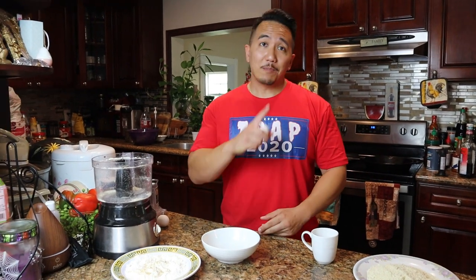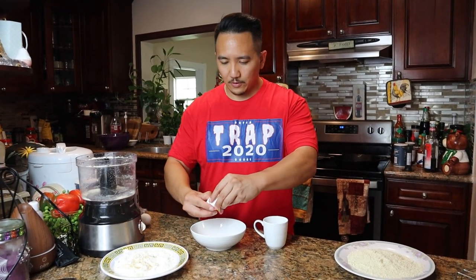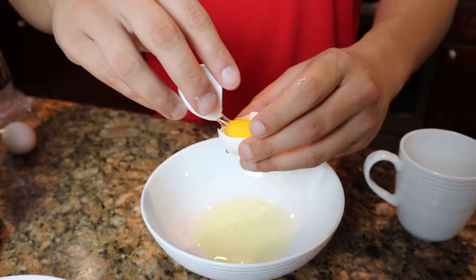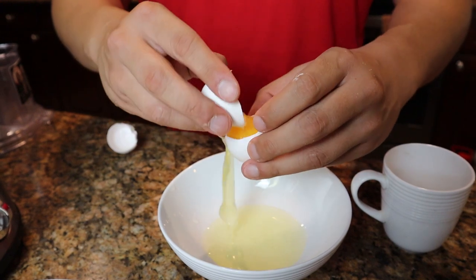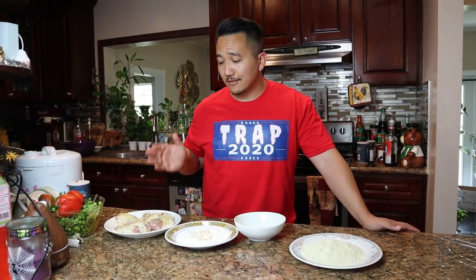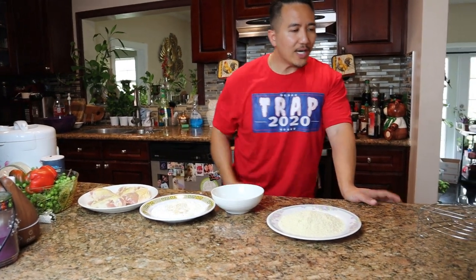Now I'm going to show you guys a little secret — we're dipping the chicken in flour, then egg wash, then the ramen. But unlike a normal egg wash, I've got a trap secret: we're only using the egg white. I'll show you how to crack the eggs and separate the white and yolk — we're just using the egg white to dip the chicken in. We'll save that yolk for something else, maybe some Vietnamese egg coffee. Using just the egg white is going to give us a really extra crispy coating and help those ingredients bind to the chicken so the coating doesn't fall off.